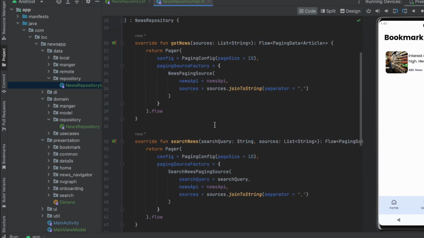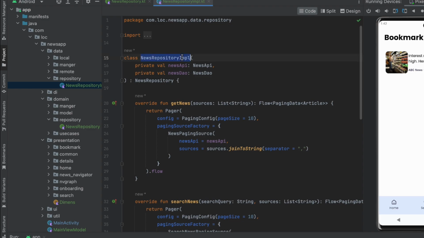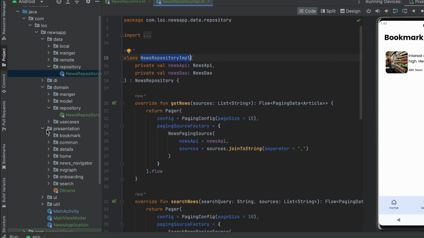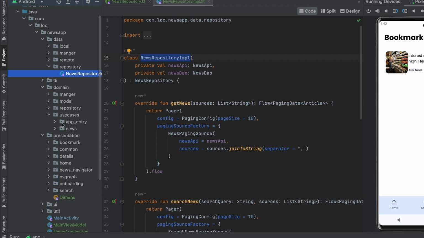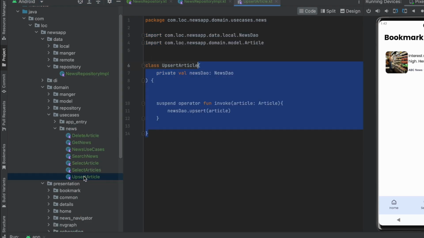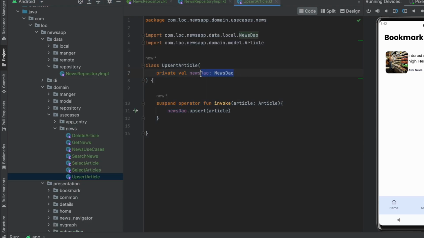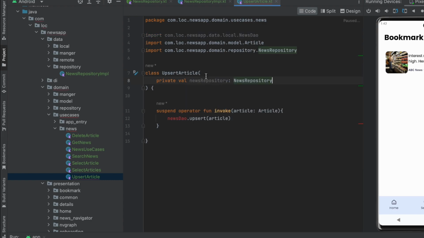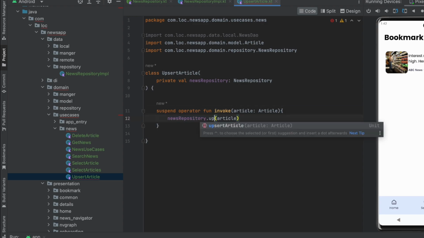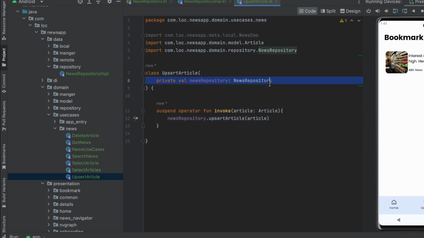Okay, now in our use cases, we're going to use this repository to deal with our database instead of our DAO. So let's go to the domain layer. Starting with the upsert here, let's get the news repository, and we call news repository instead of news DAO. Upsert article.